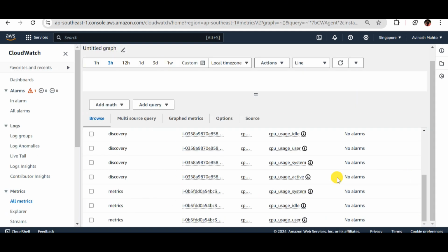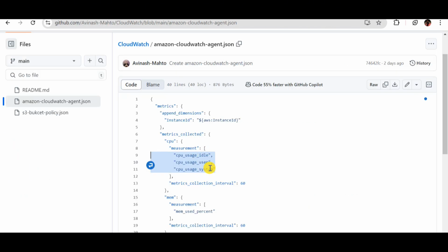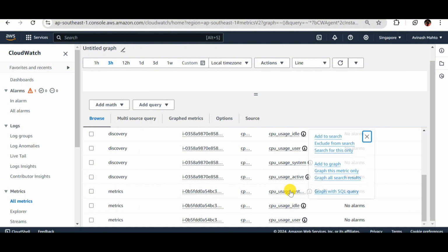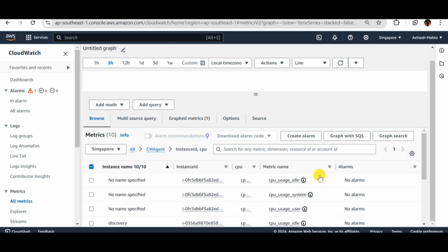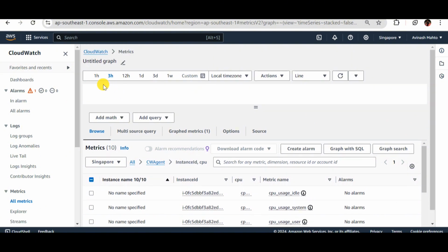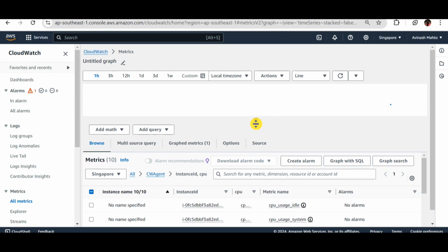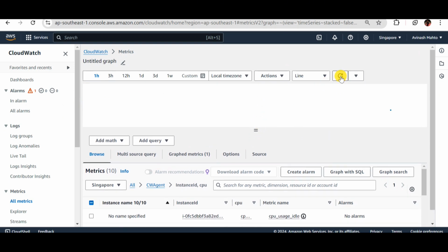Then you can see the related metrics: usage system, CPU usage idle, and CPU usage user. These are the metrics that we defined: idle, system, user. We can see these kinds of metrics here, and if you run the query, you can graph these metrics. Currently there is no data so far, because we have just enabled this instance.